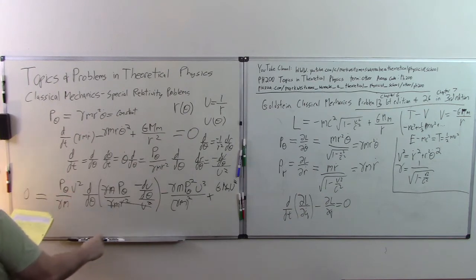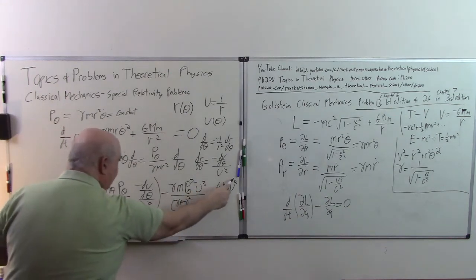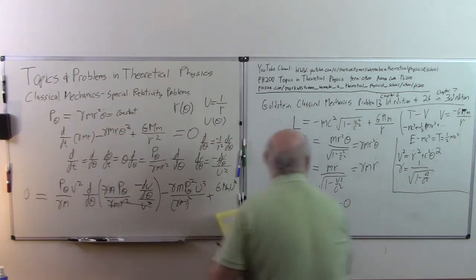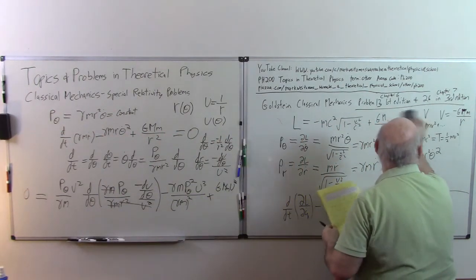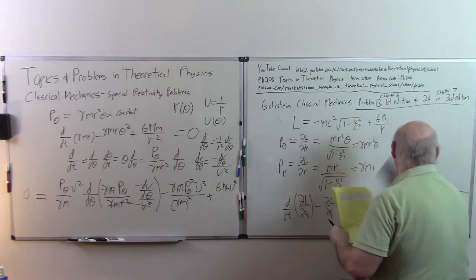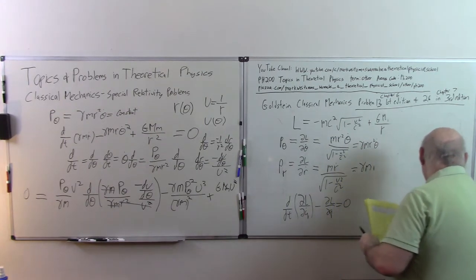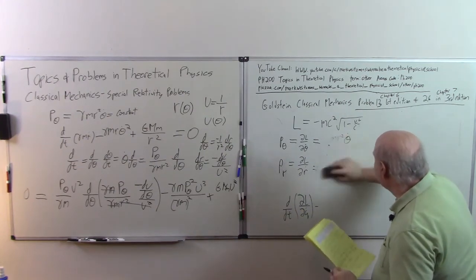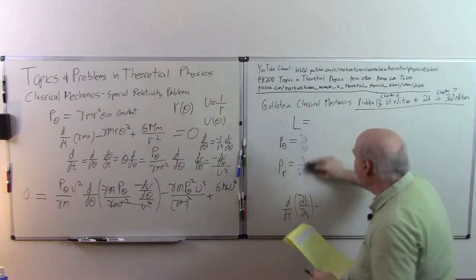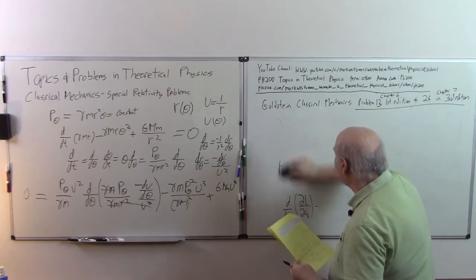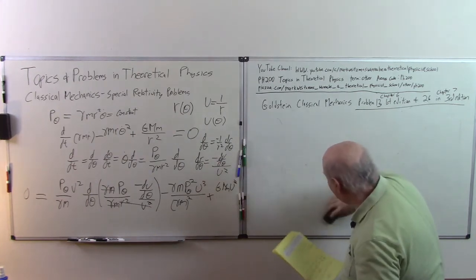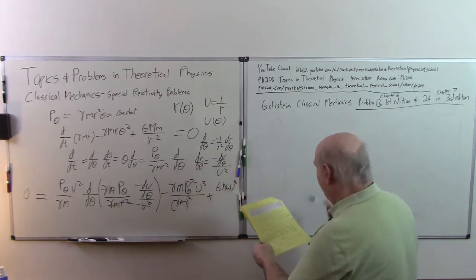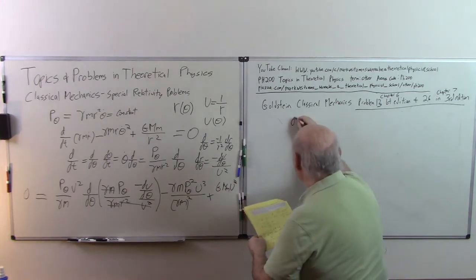I can divide by u squared. That will leave a u term here. This term will come out. So when all is said and done, we get a fairly simple differential equation. Simpler than the one we would get in general relativity, where you would have to use perturbation techniques. Well, you could solve it exactly, but it's easy to get the answer by perturbation. But this is the orbit equation.